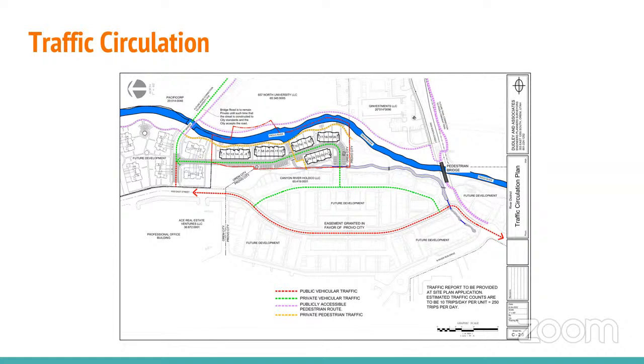So we went back and forth and they finally came up with this concept where that red dotted line is. So it'll be a 32-foot wide, I think, public road with parking on the side. So for all intents and purposes, it's gonna look like a road. It's not gonna look like a little connection road through a condominium development. So Ryan, maybe you can explain, just for reference, what that development in Provo is gonna look like, just to the west of the proposed rezone.